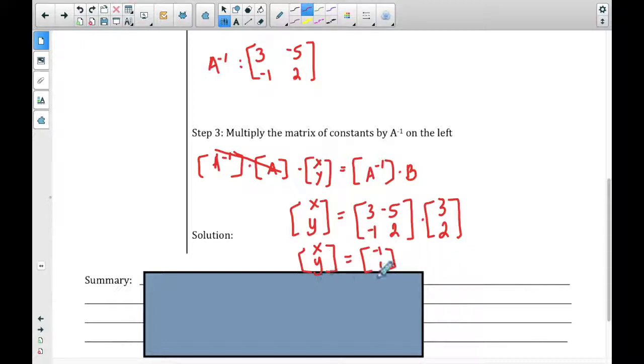Okay, when you do that, you should get this answer matrix. This answer matrix means that x is -1, because the x and the -1 correspond to each other, and y is +1. So my solution for this system is -1, 1. Okay, once again, as just a 2-variable system, that might have been easier to do by hand, by elimination or substitution or graphing. But when we start getting into 3-variable, 4-variable, 5-variable, we can see that this is going to make it much, much easier.